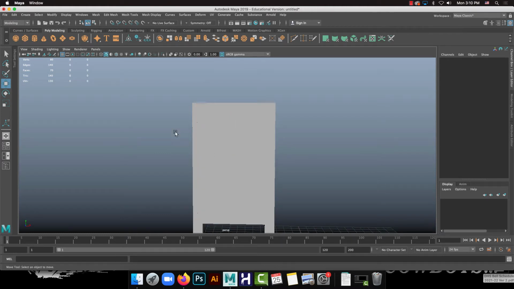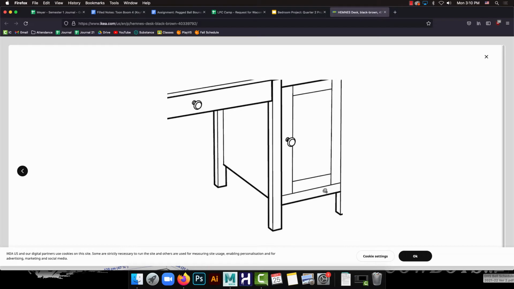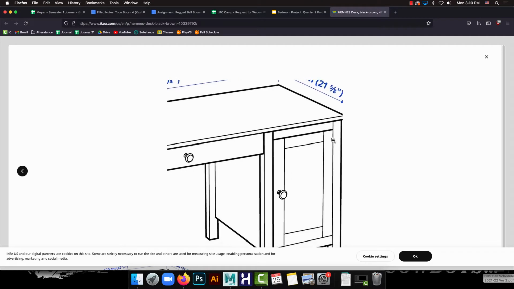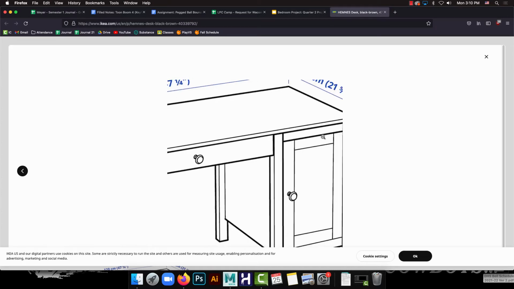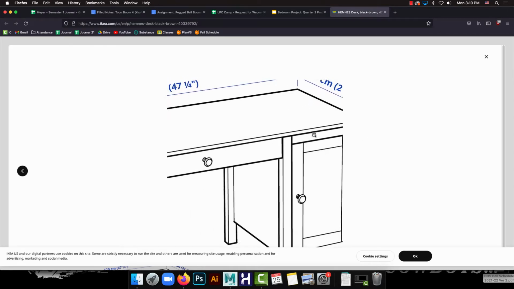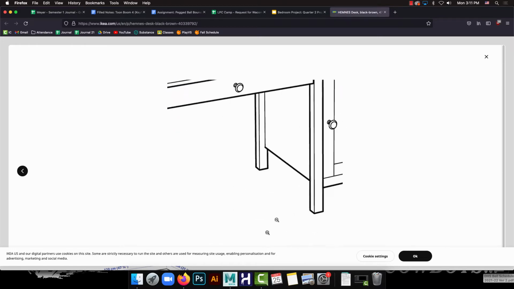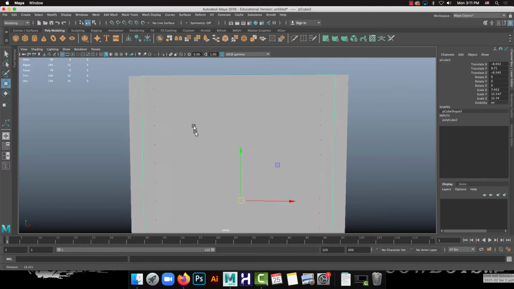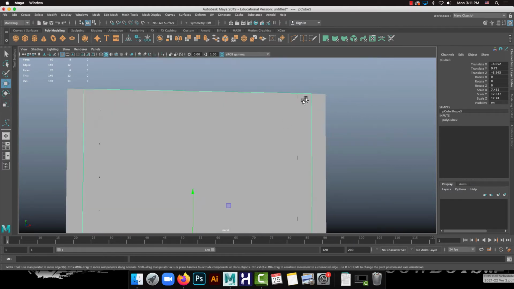Rectangular prisms. Okay, so let's remind ourselves of the shape that we are making. For this, basically the door goes to either side's leg. So the door is about the entire width of this shape. And then height-wise, it's about equivalent to the width of the leg from the top and the bottom for the door. So going back to here, I need edges that are just inside from the leg and vertically about the same.